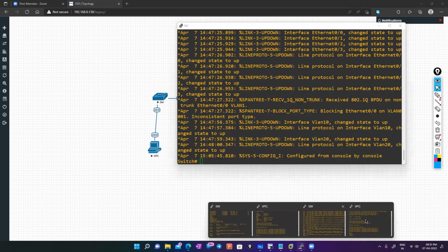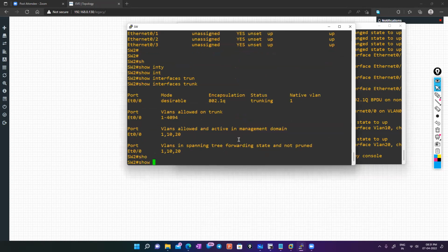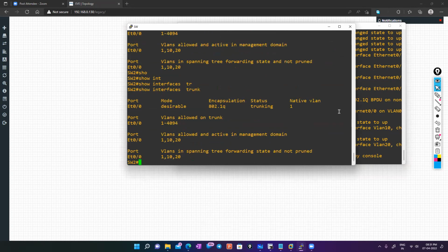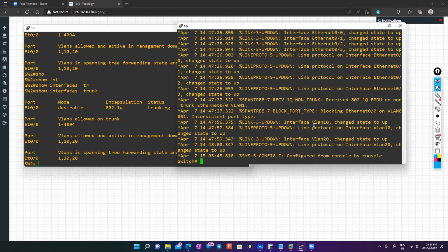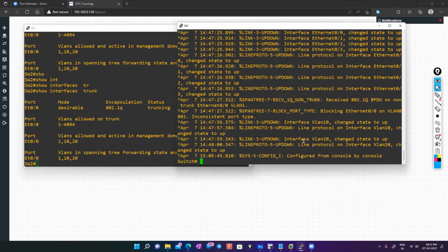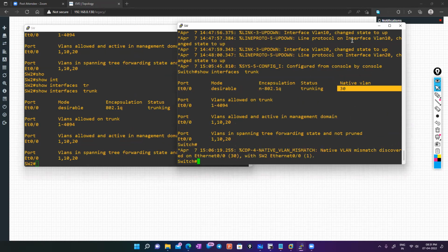Let me go back to switch 2. Show interface trunk. So here the native VLAN is 1. In the trunk now, the native VLAN on switch 1 is 30, and if I give show interface trunk here, can you see this?